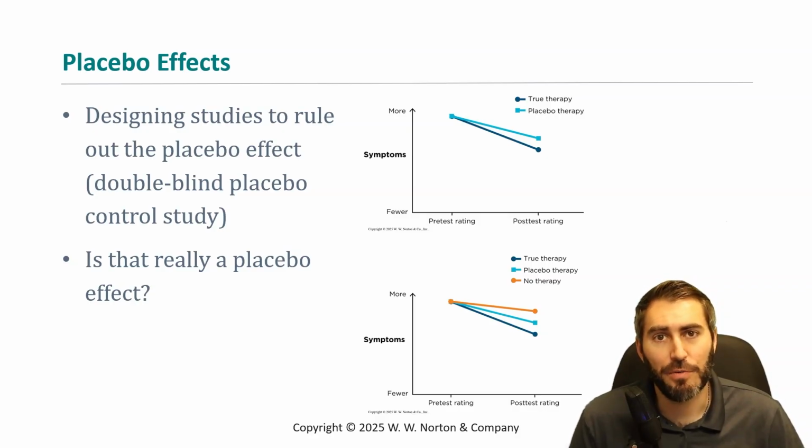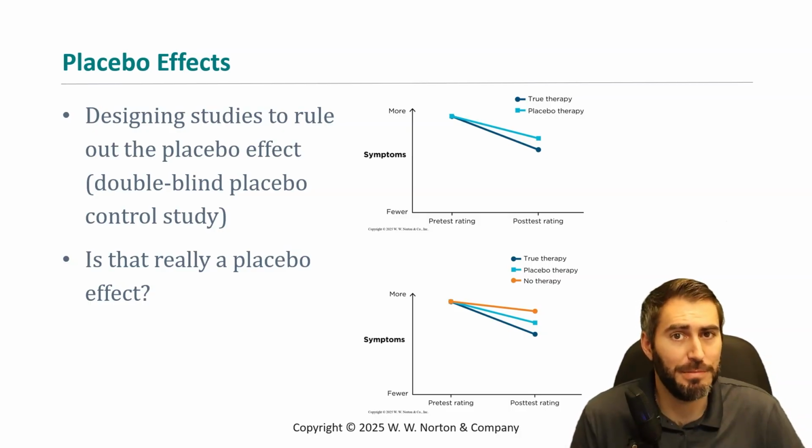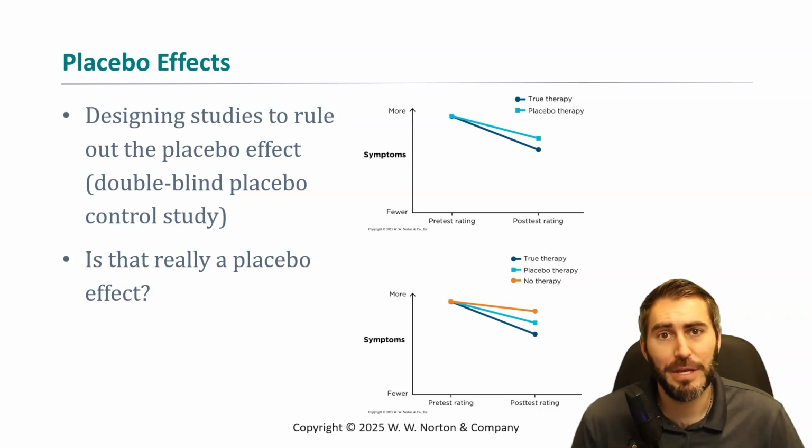It's important to note that placebo effects aren't imaginary. In fact, placebos can be strong treatments. In order to rule out the placebo effect, a special comparison group is used that is receiving the placebo therapy or placebo medication, but neither the people working with the participants nor the participants themselves know who is in which group. This is known as a double-blind placebo control study.